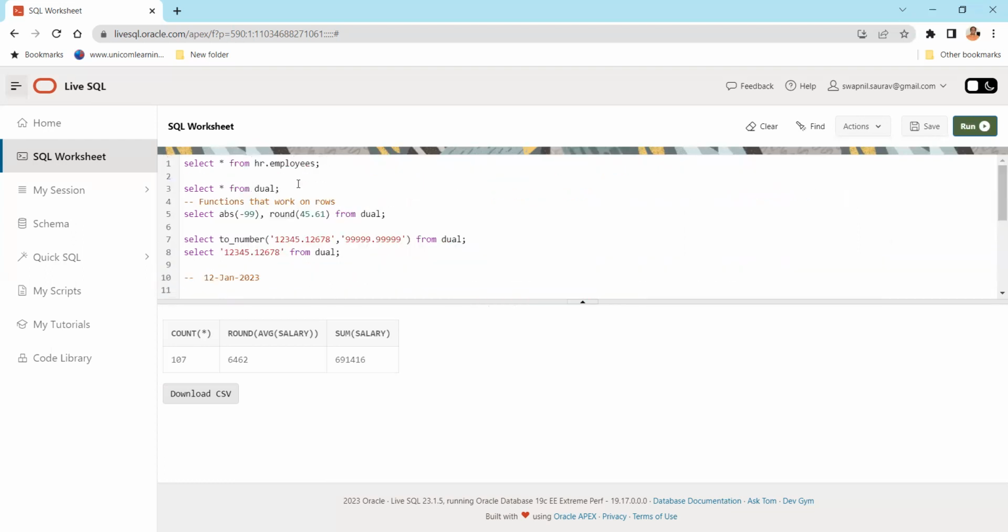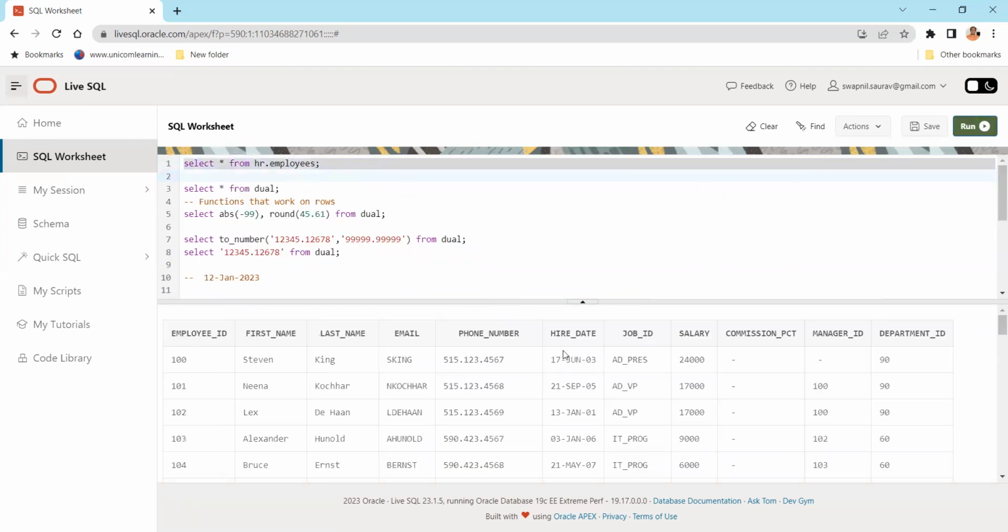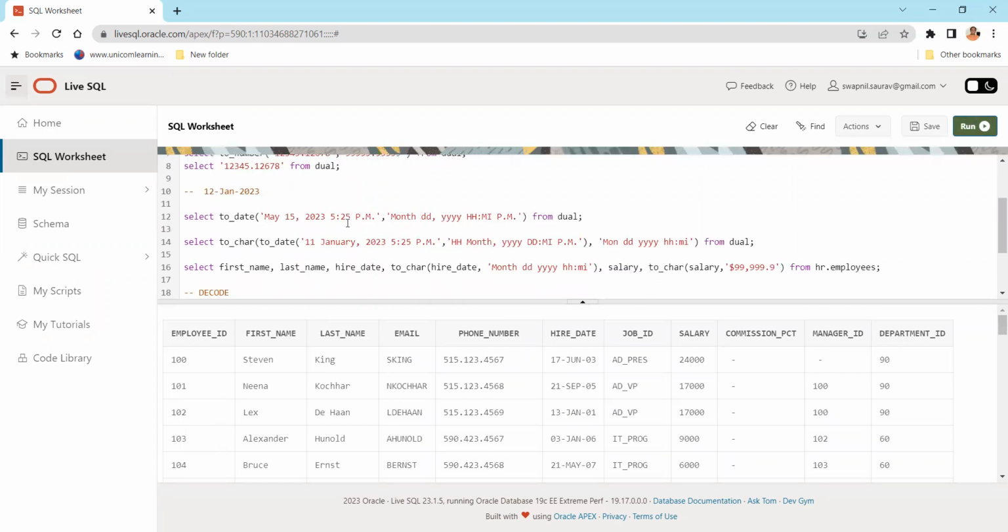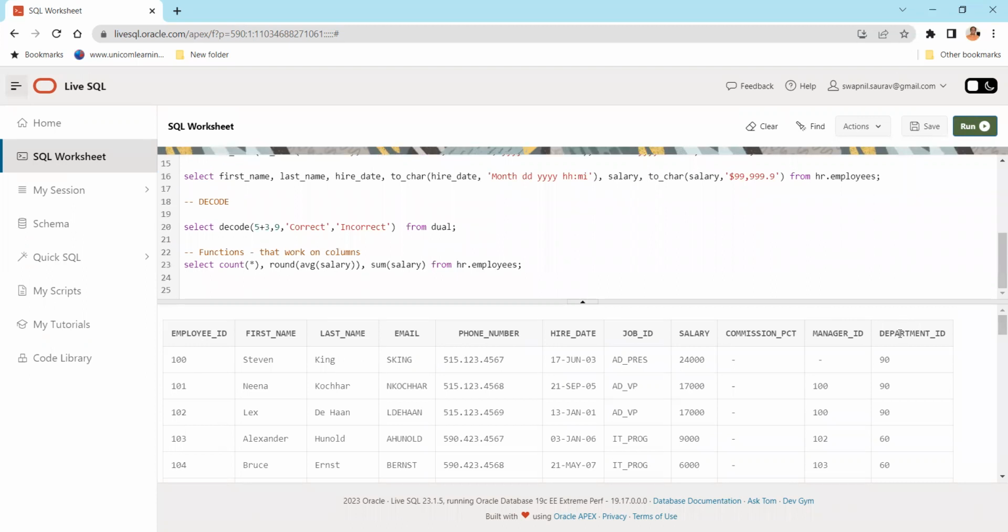If you go and run this, we have a department column, department ID. I want to find it for all the department IDs. So you have something called group by. Group by department ID.